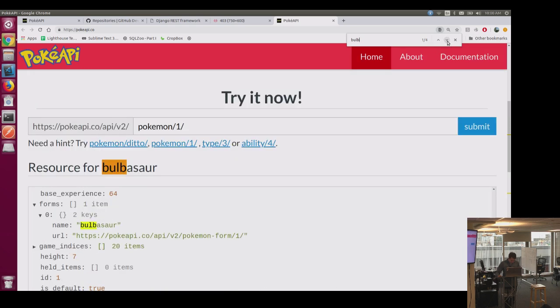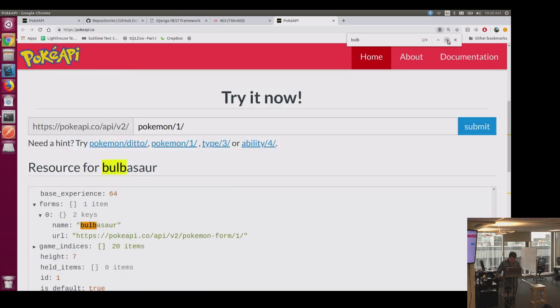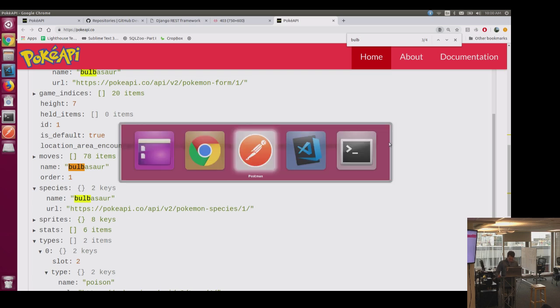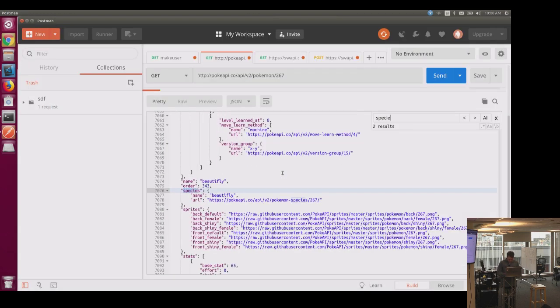Species. Okay, yeah, we'll look up species then. Beautifly. Wow, what was it? 267.